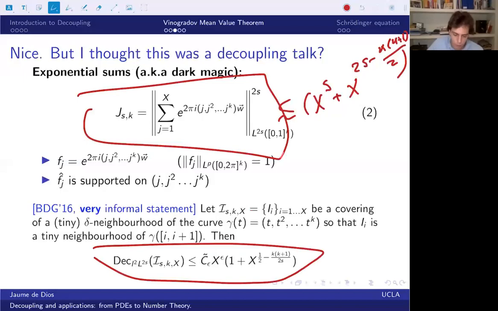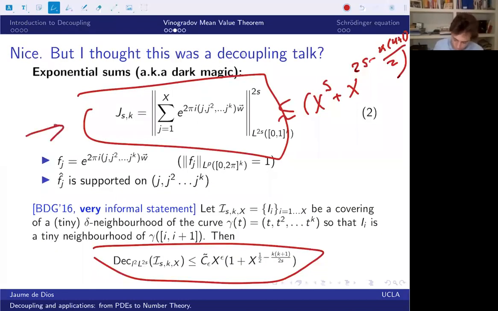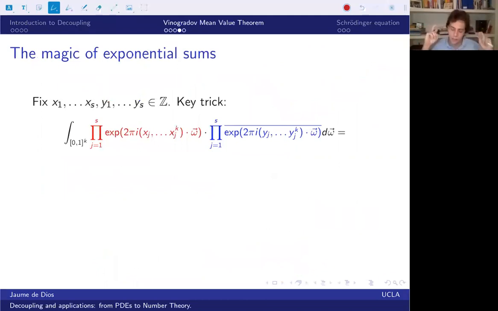And now we're going to see why this estimate over here is expected. But the first thing we'll do is look at a simpler integral. So let's say you want to check our goal would be to check whether some numbers x1 to xs, y1 to ys actually satisfy our equations. And what I say is that we can test this by looking at this integral. So we have a product of an exponential on the curve, like an exponential of the characters associated to each point. And then we just integrate this over the whole space. First thing we have the products of exponential sum. So we can just do an exponential of a big sum with everything inside and just rearrange everything to get this.